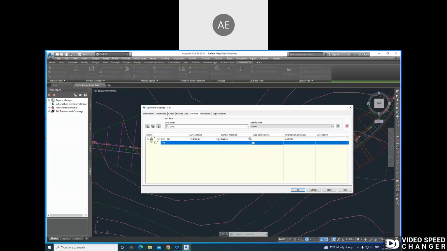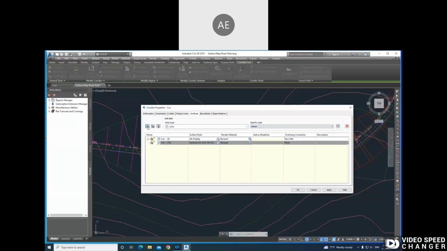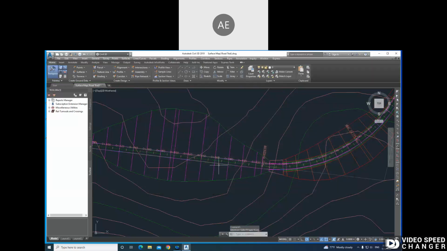The top is ready. Now we have to create another one link. We have to add it as the datum. We press on the surface. Okay, this is the surface at the top. So this one is the bottom link. Of course, both of them, we have to create the subsurface. So for this datum, we have to create one for the bottom. This is the datum. Of course, this one is not displayed. So it's very important to create these two in order to perform the calculation of cut and fill. So these are ready now, and of course we have to rebuild the corridor.